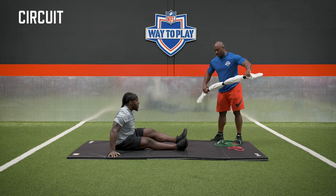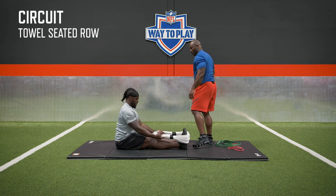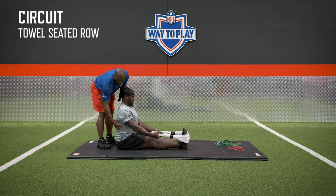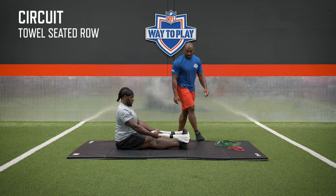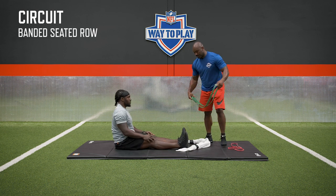We're gonna go into that upper back right here with a row. We're gonna make sure that we're torquing into the towel and squeezing. We don't want any flex. We wanna make sure that we're nice and neutral and a big hard pull. Good, good. Now we go right into the band.